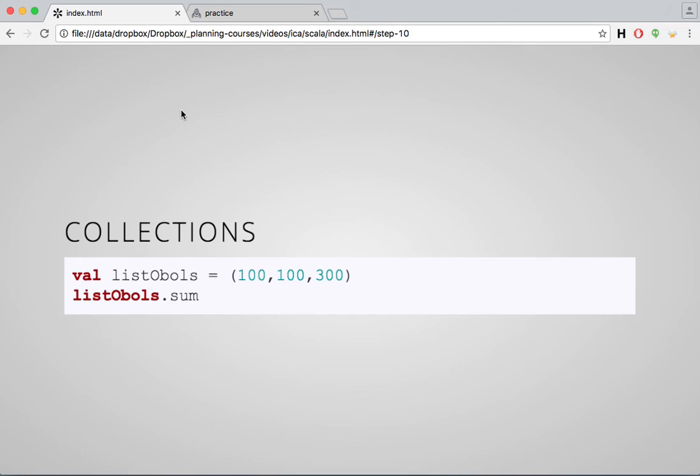This is just a brief illustration of the kinds of things that are possible with generic programming in Scala. In our next video, we're going to look at how to do some specific things focused on Athenian tribute lists.